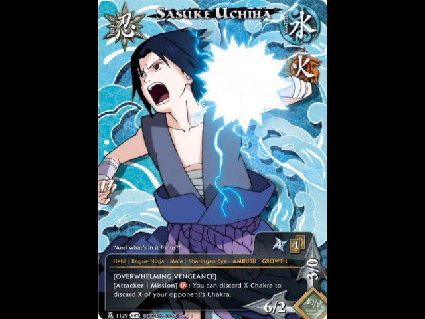I think it's very strong for water because they gain a lot of chakra. They can play Naruto Tailed Beast mode and various other missions to gain chakra back, and then kill all of your opponent's chakra with that. And he has a lot of synergy with the new Kirin that comes out. So you can set up a lock with him and the Kisame.